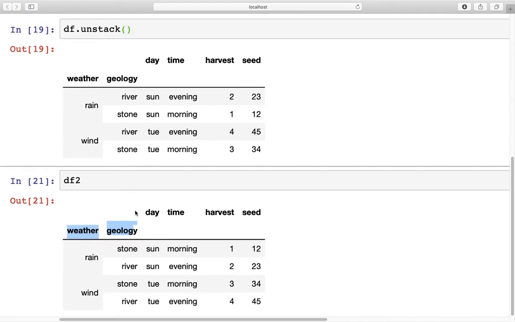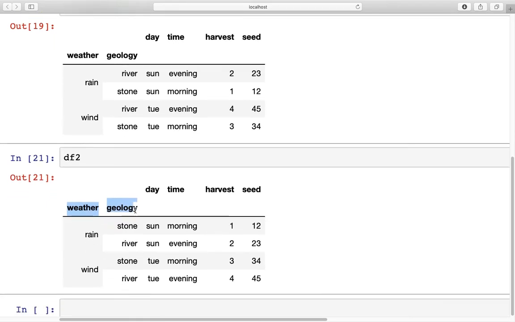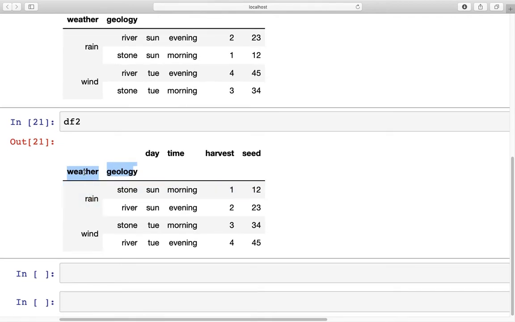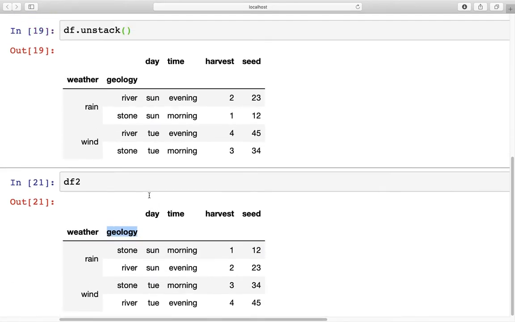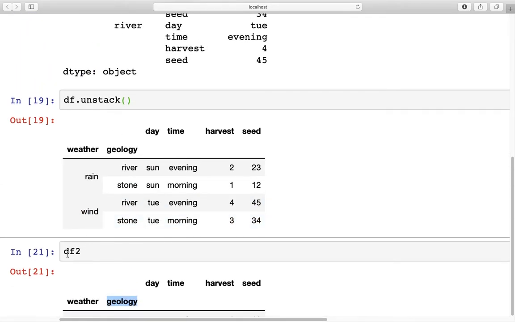Now you're probably wondering what happens if we pick and choose, like what happens if we pick just weather, or just geology for stacking and unstacking. Does that work? Yes, that does work. So why don't we do one thing?